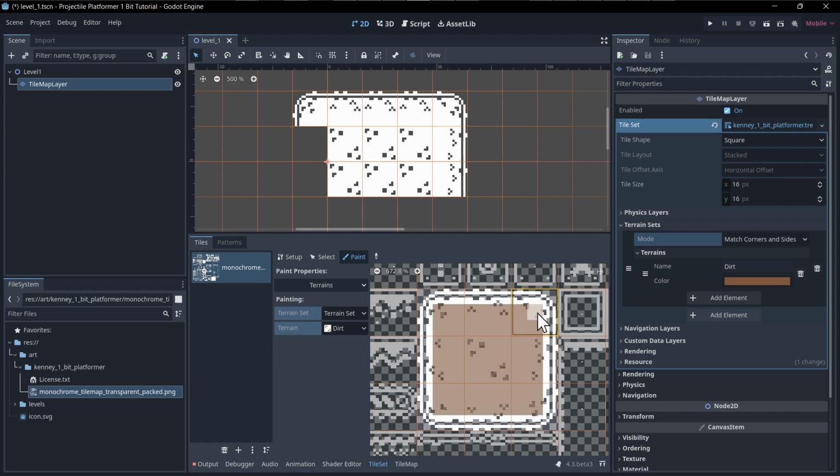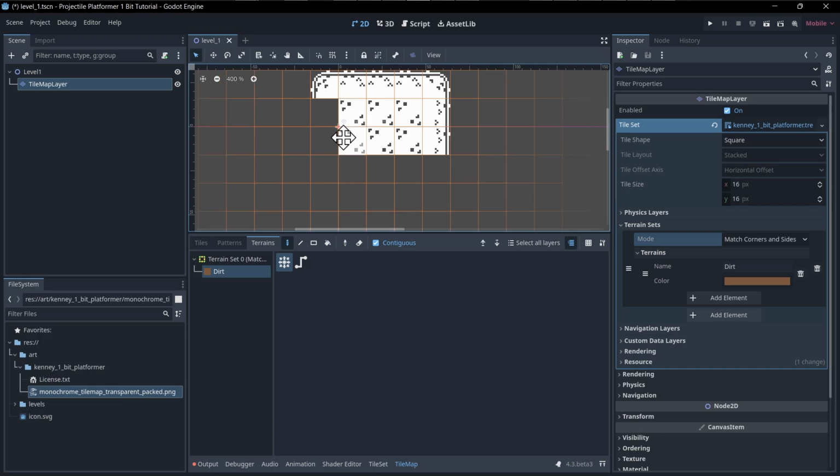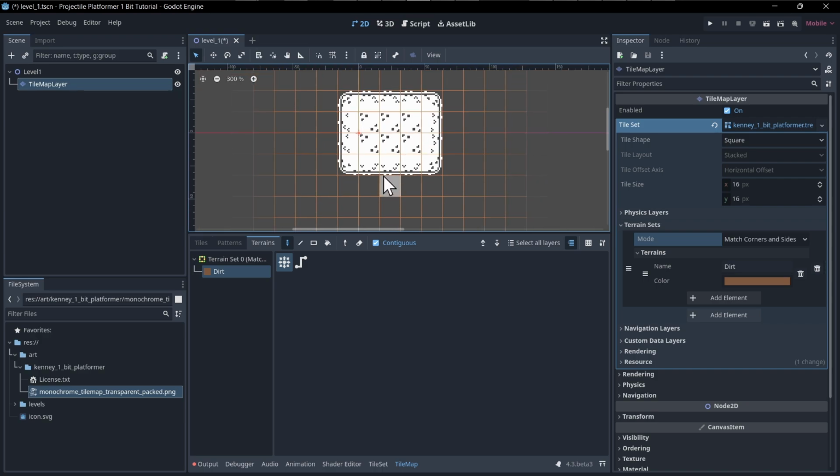And the result of this is it'll know which tiles to place adjacent to each other, so that we know which ones are facing outwards to non-dirt and which ones are facing inwards to another dirt tile. So if we go to tile map now and we click on terrains, we select dirt here, and then we can start drawing. So I'm going to left click hold, and you'll see that it will automatically change the tiles to be the correct dirt tile based on whatever's adjacent to it.